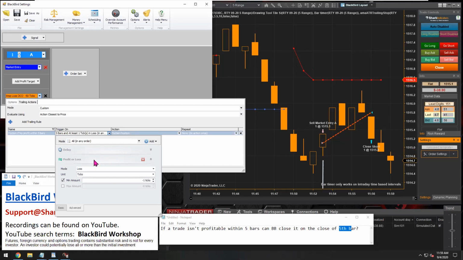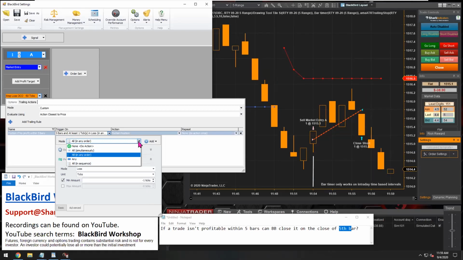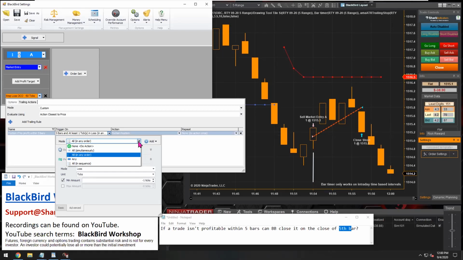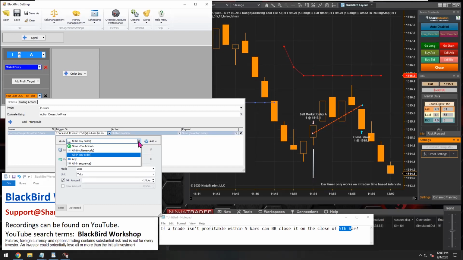If you only want to limit this rule to the 5th bar only, check the profit or loss, and only close on the 5th bar, let's see here. There is no way currently. There's no trigger condition that says only do this on the 5th bar.